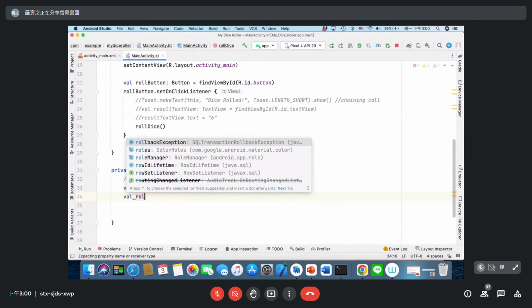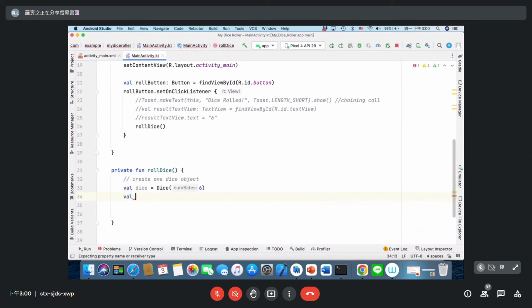Here, I declare another variable to store the value, diceRoll. It is dice call the roll function. Okay, so when we call the roll function it will return one value, and this value will be stored into the diceRoll variable. So that stores it. Okay, so the next thing is we want to show the number on this text view, just like the program code here.